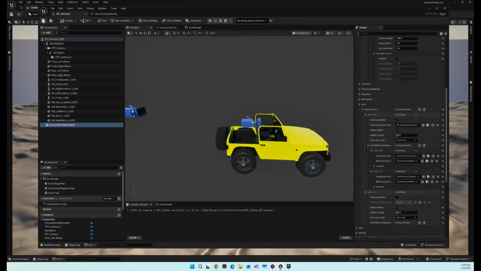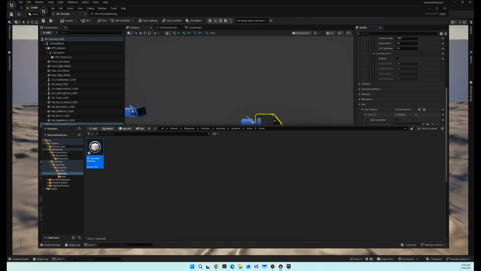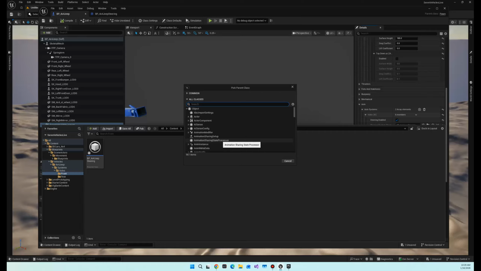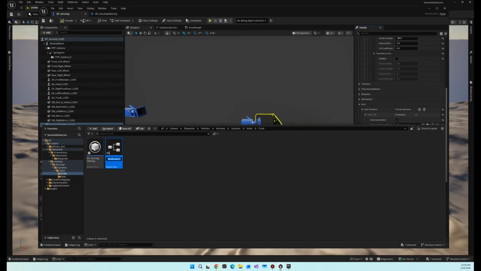So let me just compile and save. All right, so under my front, I'm just going to go ahead and right click, and we're going to go to blueprints. Under all classes, I'm going to say Seren, and we should see suspension. There's physics suspension, so I'm just going to grab that.